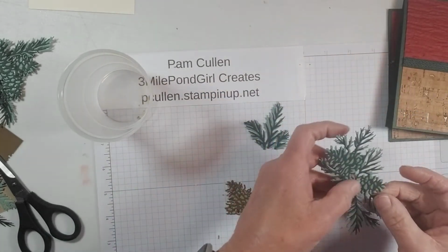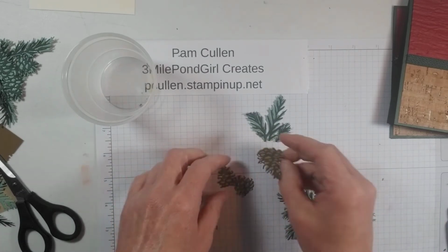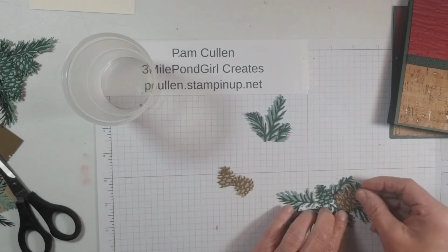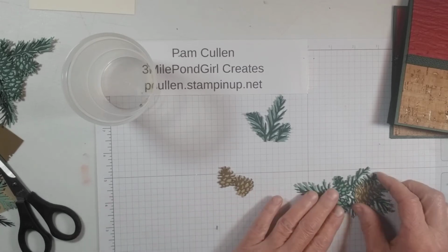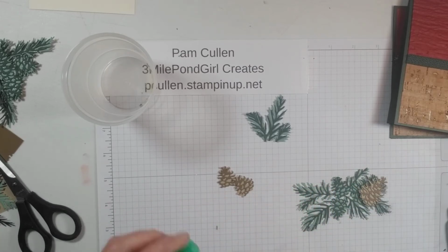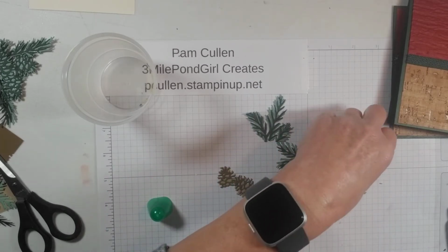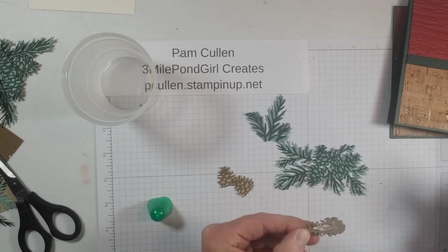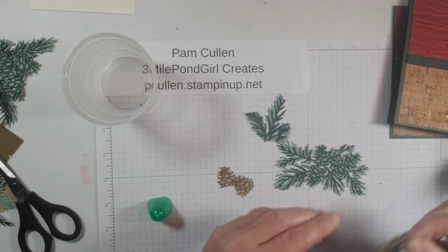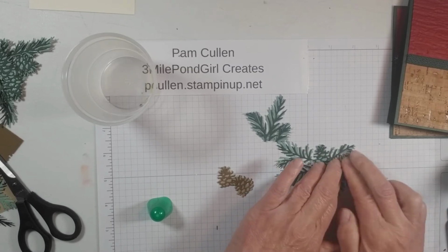Okay, so now we're going to take this piece and we're going to put these pine cones that we've put together right on here. And we're just going to glue those on. So we're going to go ahead and just put a little bit of glue on the back of these pine cones and match them up to the green pieces.